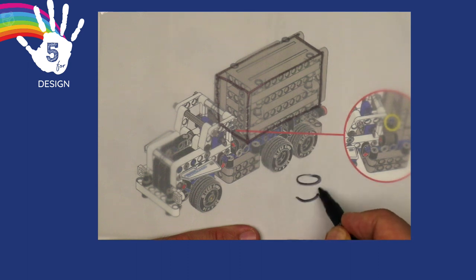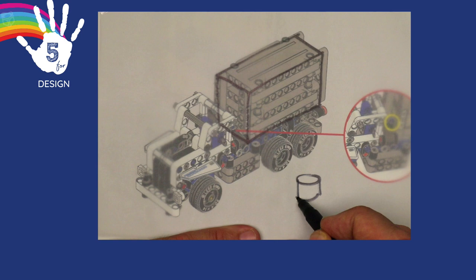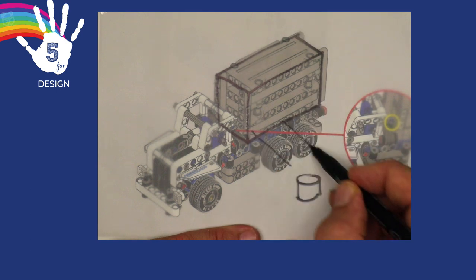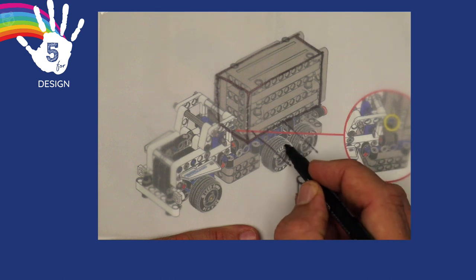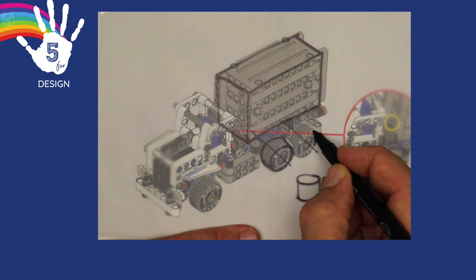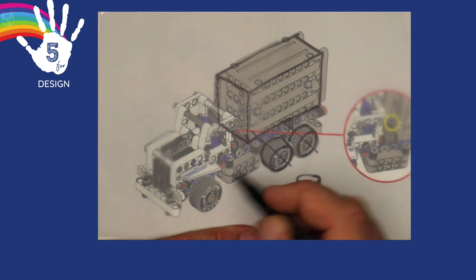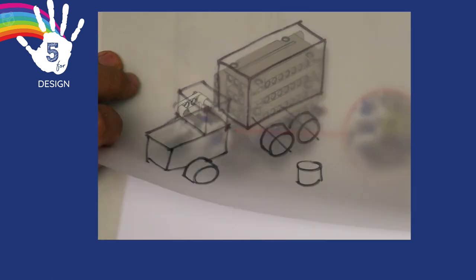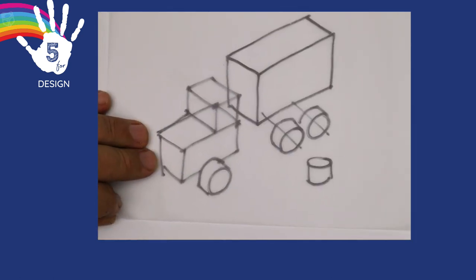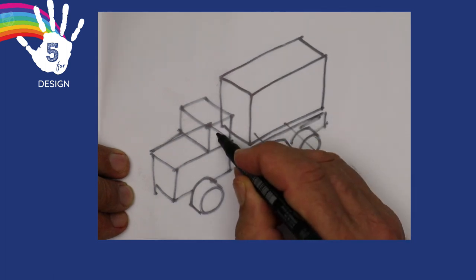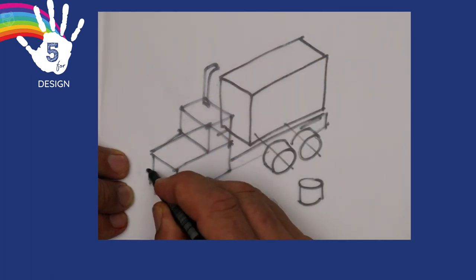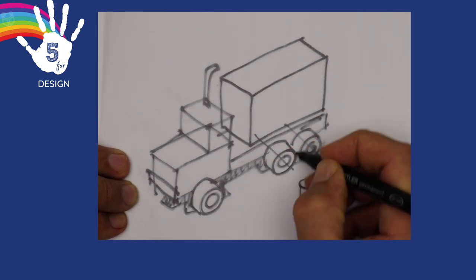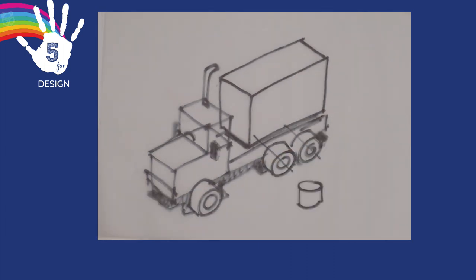These wheels are drawn using ellipses. Remember we used ellipses to draw cylinders? Here I'm using the isometric lines as the centre lines on which to draw my ellipses. Next, I join the two ellipses together to form a cylinder, which you guys can see here as wheels. Here are some basic 3D objects that I've traced off. If I wanted to add a chassis or the frame of the truck or the bumper, notice that most of these lines are isometric lines. So it's really crucial that we practice drawing these lines on the isometric angles. Let's get started.